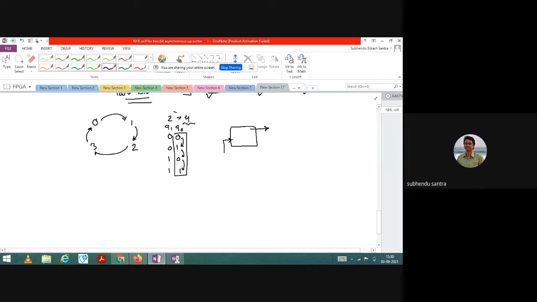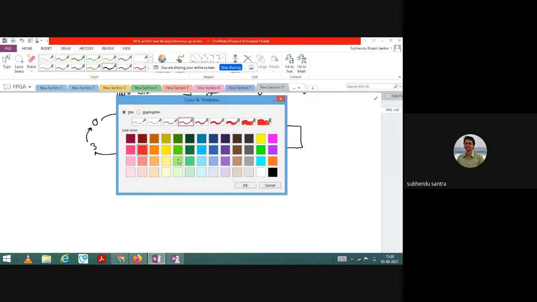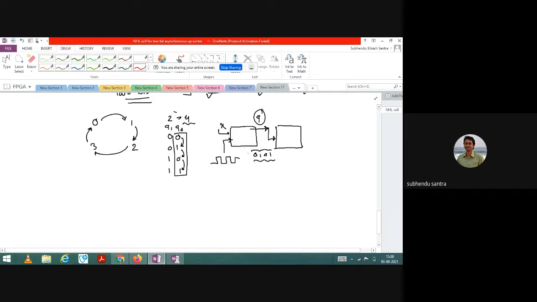But now if you consider the output, this q output will control the second flip flop, so this is a process now. So you see here 0 1, then 0 1. I'm writing here 0 1 and 0 1, this is the output, and that will be controlled by the clock, and x is the input. So this is the output. Now as I told, as it is an asynchronous up counter, you have to consider this as a process, and based on that the next output will depend.